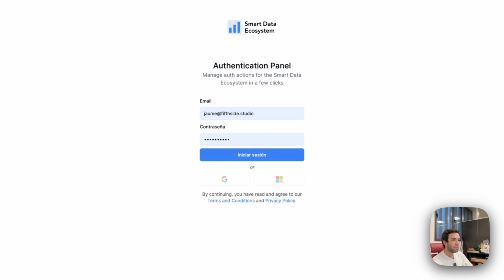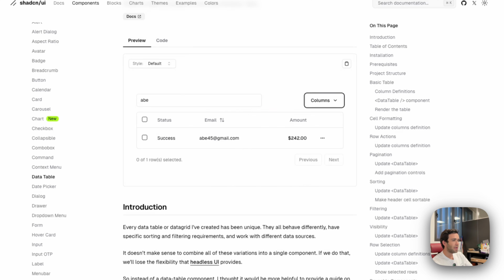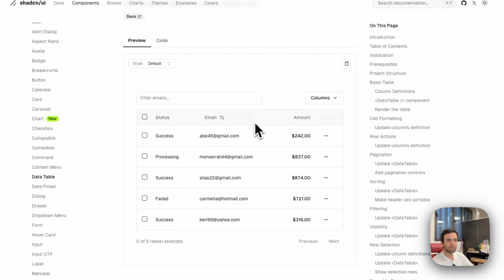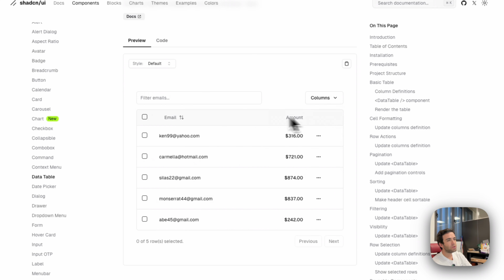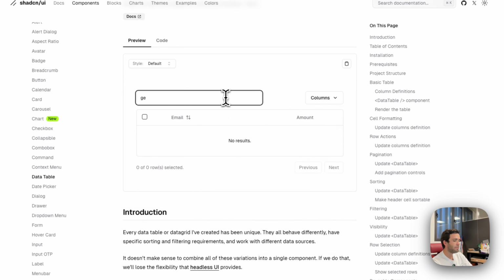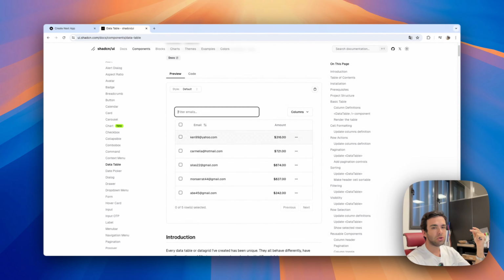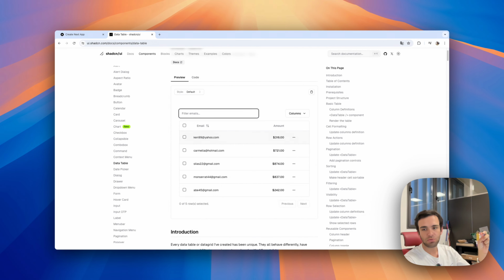But what you can expect to see inside is something like this table here, really similar to this one, of course with different data, but you can sort, you can show different columns, and you can filter by emails, whatever you want. So that's what you will see inside if you are an administrator of the project, okay? Inside, you will be able to delete users, of course, ban users, and also send them an email with a recovery password kind of flow.